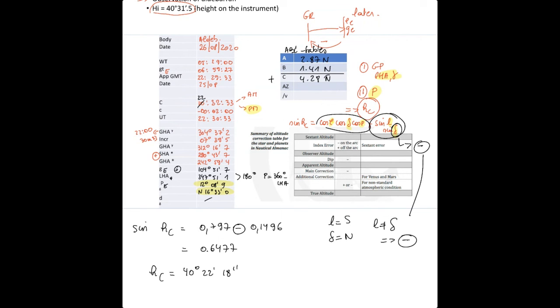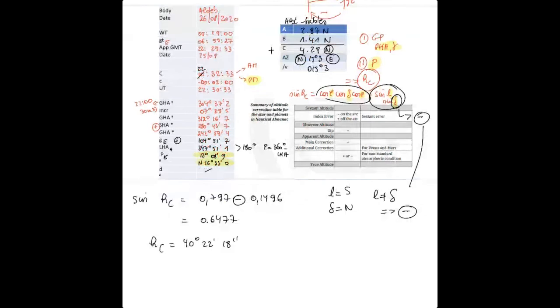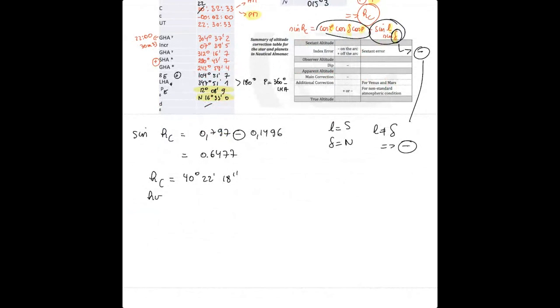Okay, then we go into the C tables, and in these C tables we find azimuth, which is north and east. North coming from C and east from our polar angle. Okay, and so we have 15 degrees 0.3. So this means that our true bearing is also 15 degrees 0.3. Now the only thing that we need now is our true altitude. Then we can calculate our delta H.